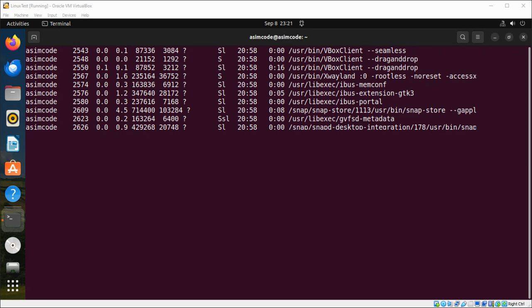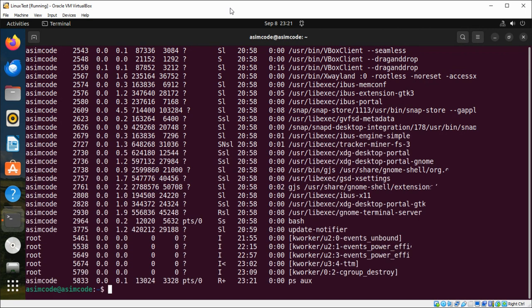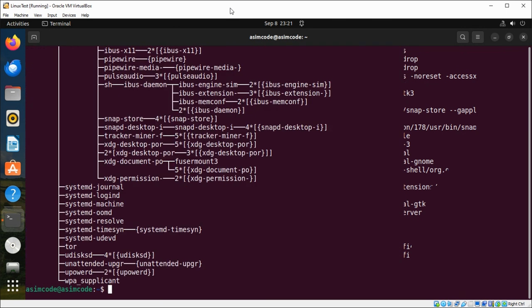And here's the output. And we have pstree. We can use that. So you get the whole tree-like structure with pstree, so you can understand how the different processes relate to each other.